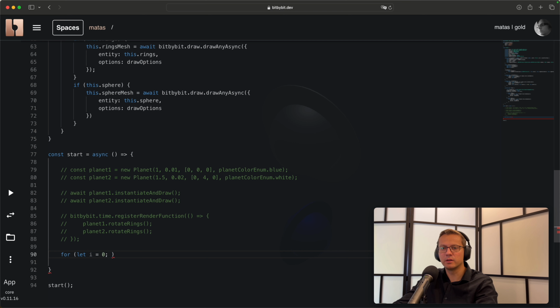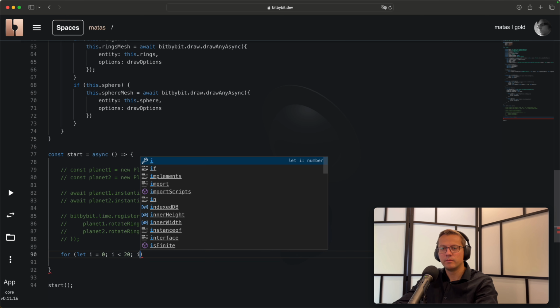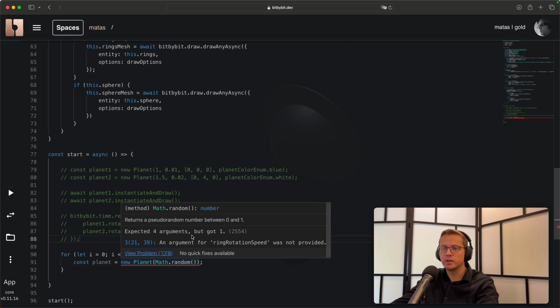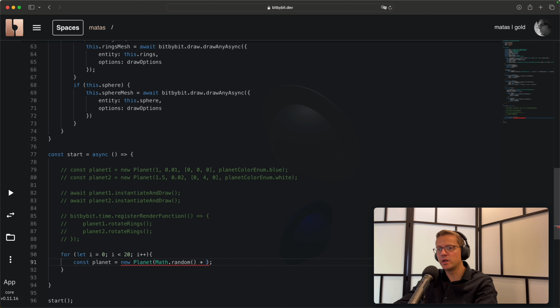Let's say that we want to iterate how many times? Let's first do like 20 times. And each time we iterate, we will create a planet. So let's make that like this: a new planet. And we want to provide the radius for that planet. That is random. The random function, if you know it, gives a number between 0 and 1. So if it gives a really small number, you will not see the planet. If it gives a larger number, it will be the maximum of 1. Let's thus make it a bit larger. Let's multiply it by 3, and that's going to be a good radius.